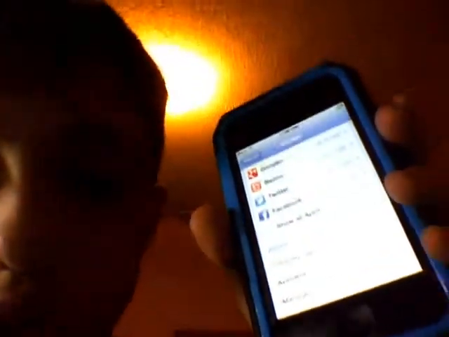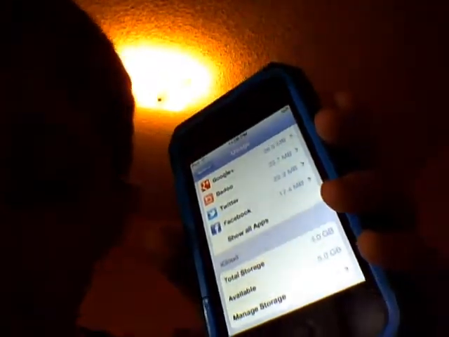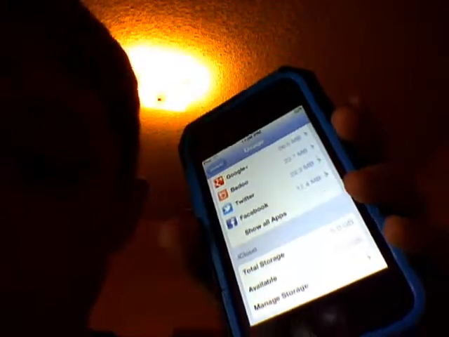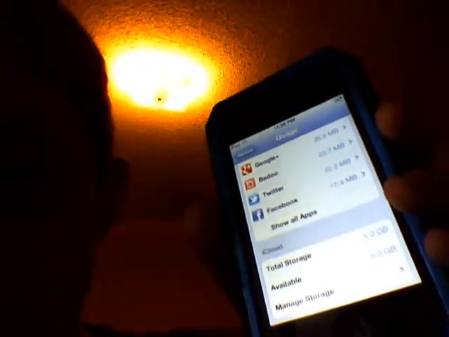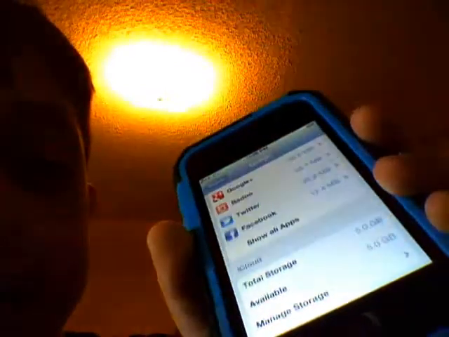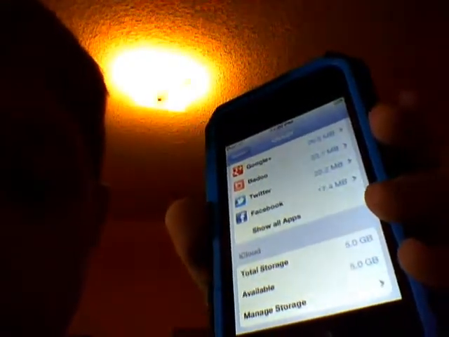Can you please tell me how to turn this on without any jailbreak, because I don't want to jailbreak my iPod touch, because it's definitely gonna screw up the whole entire software. I can manage apps or iCloud settings, but that's all the stuff I can do on the touch.